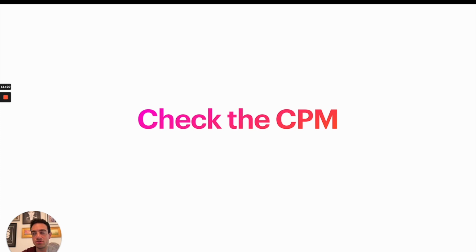If you notice that you are getting a bunch of leads in the beginning and then all of a sudden you aren't, check the CPM and compare the 7 days where you weren't getting good leads or any leads to the days that you were, and see if the CPM is drastically different. If it's gone from $22 to reach 1,000 people up to $47 or $87, something is wrong. Something needs to be adjusted so that you are not spending 4 times the amount of money to reach the same amount of people. So check the CPM.